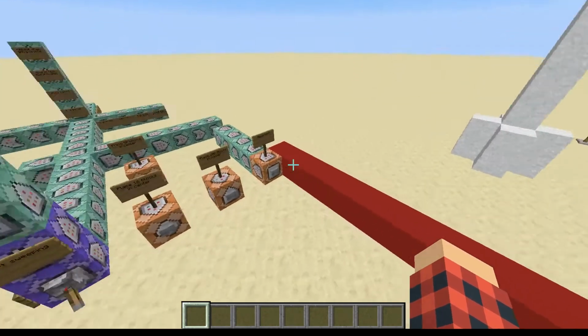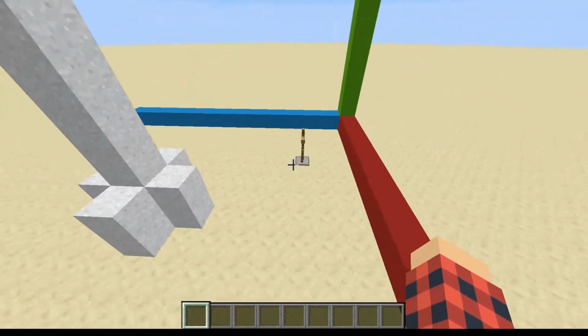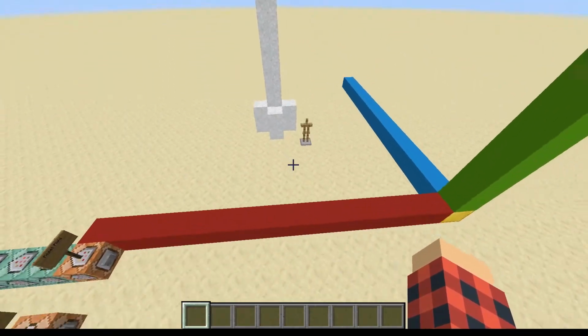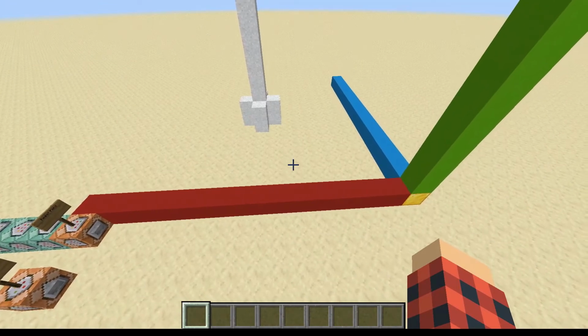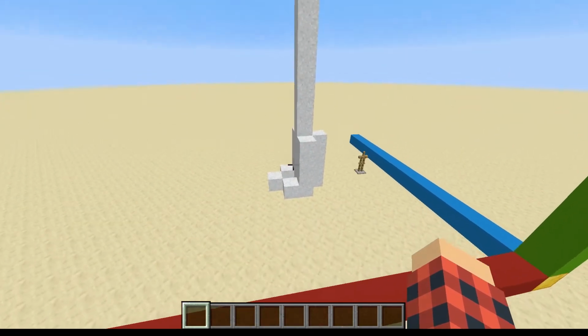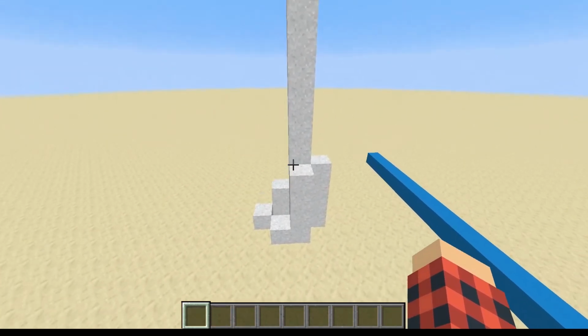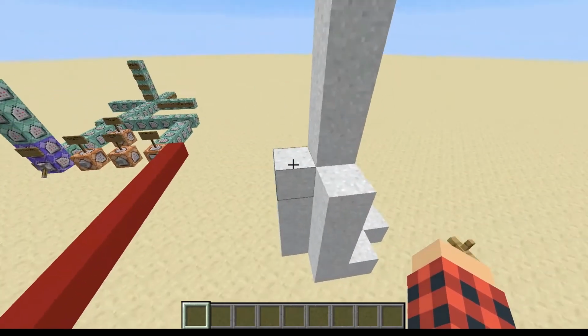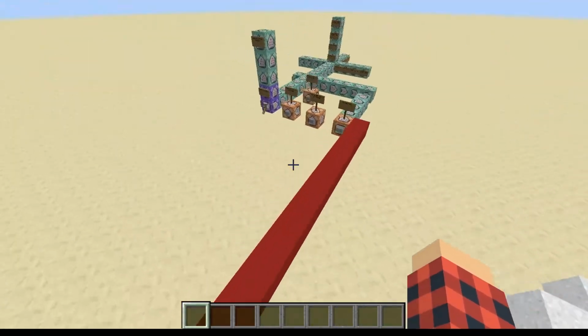Technically, if I wanted to, I could clear this whole thing, and I could put a bunch of white concrete powder out here, and make a bunch of white noise, and this armor stand would still be able to let it all topple and settle. So I needed to make it general use, which means that I wasn't always sure how tall, how much sand was going to be piled up in one spot.